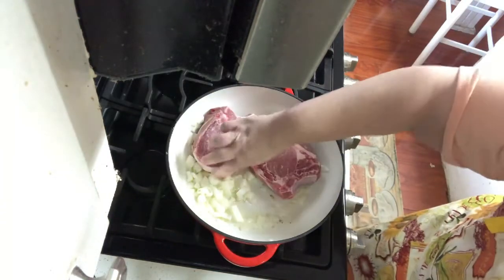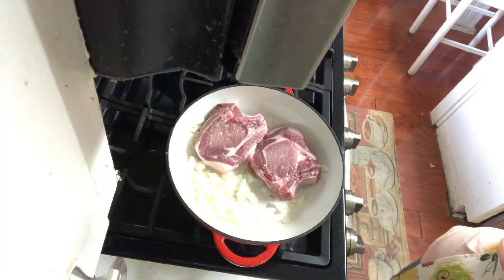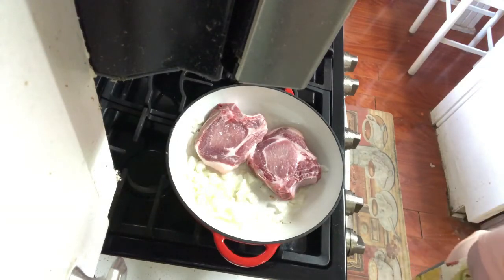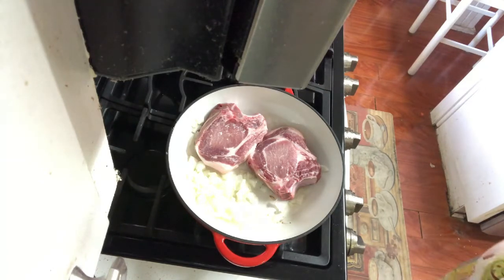I'm not really worried about the onions sauteing too much, because this is all going in the oven together. Even the small chops are pretty big. I'm very impressed with these.